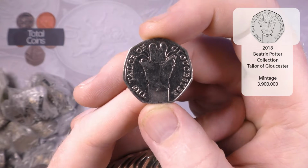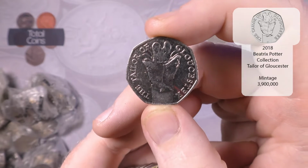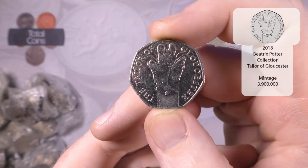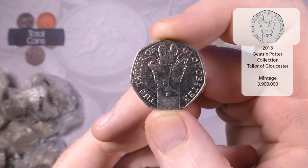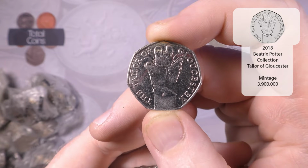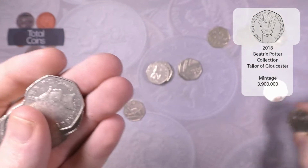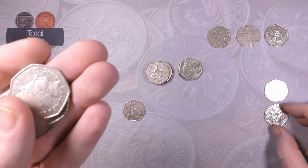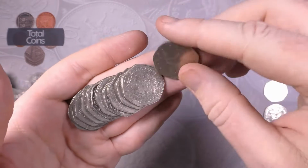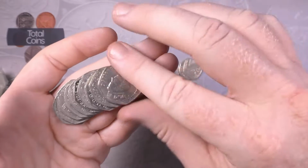So, as I say, at the time of recording, I haven't seen the mintage figures yet. I'm literally recording this the weekend before the mintage figures are due to be released. But we have been told several times this year that the mintage figures are coming. So hopefully they do get released on the 14th of October. And if they do, I will update the annotations in the top corner. Once I've seen them, then I'll be able to give you my opinions.